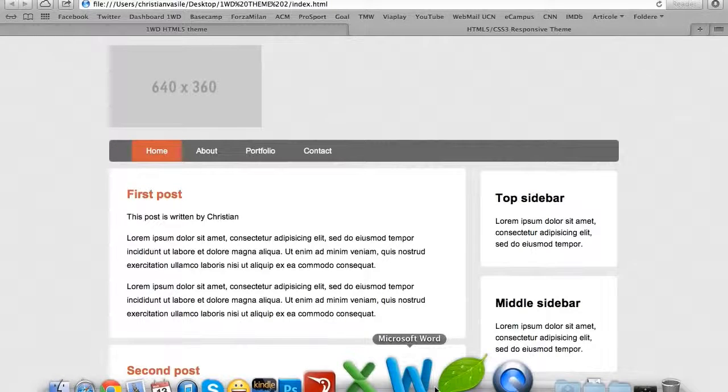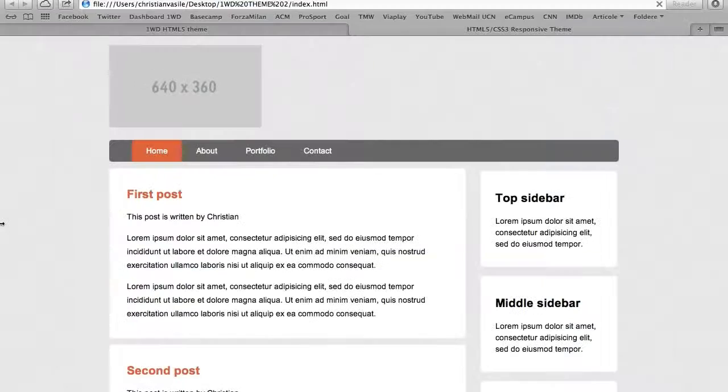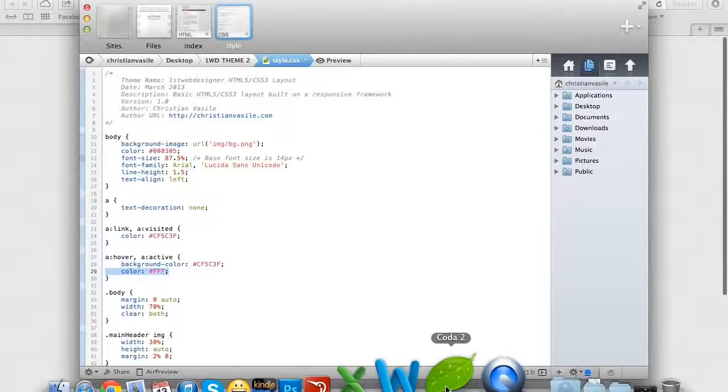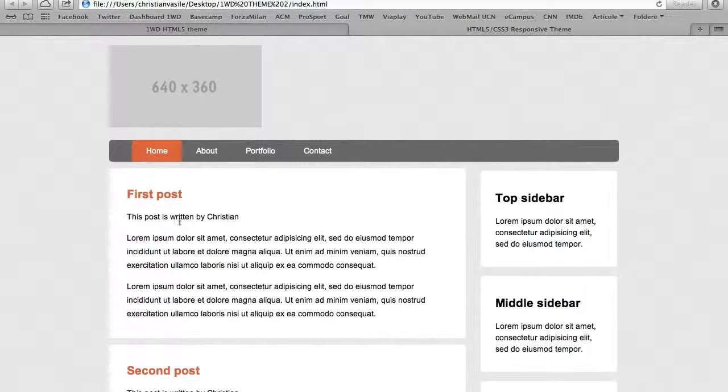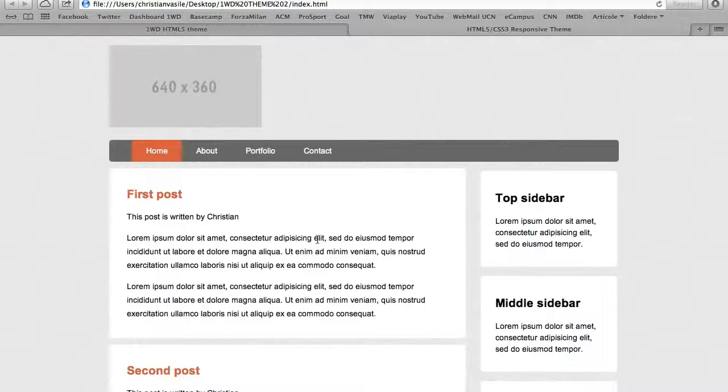But right now they do not, because, well, we didn't say that we want a background color. So instead of saying color, this is going to be background color, and the color of the text is going to be white. So when you're going to hover over it, the text gets to be white, because otherwise, obviously, this will happen and you will not be able to read it anymore. So we have to make the text white too.